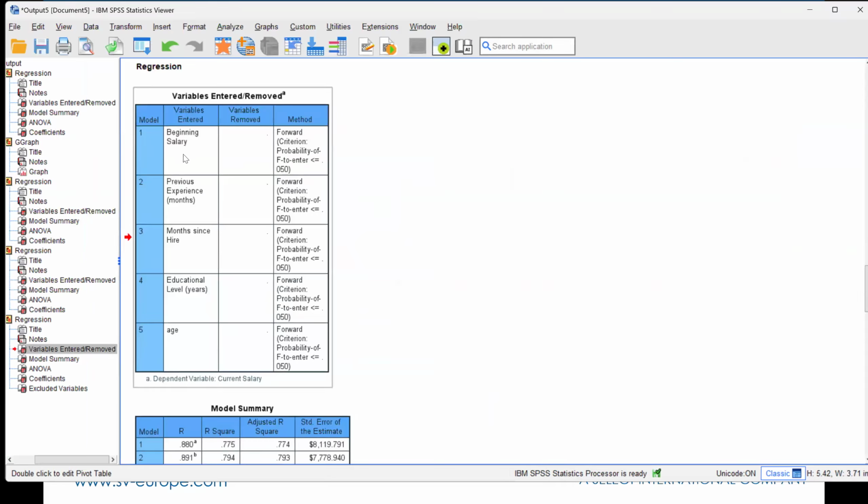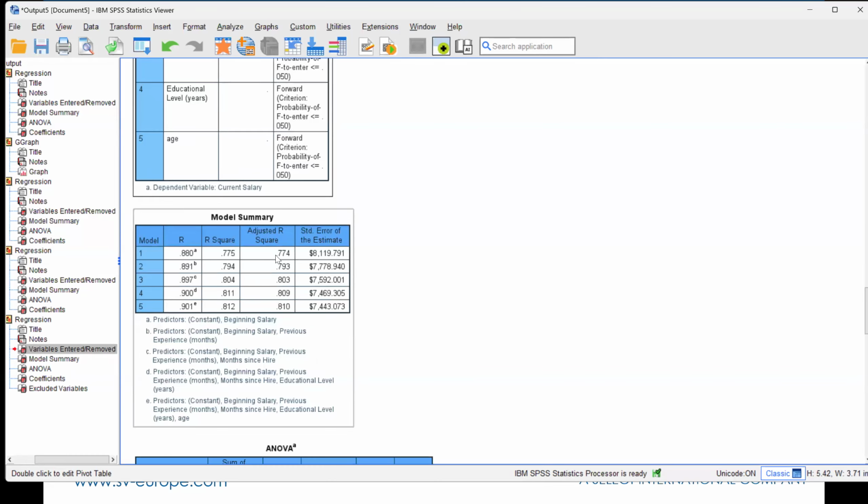Look at this. It built five models, one after another. By changing the enter method to forward, we now have beginning salary going in first. Then it adds in previous experience in months, then months since hire, then education level in years, then age, one at a time.